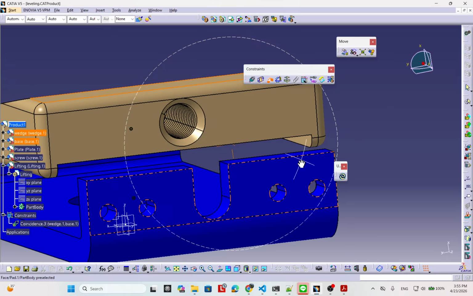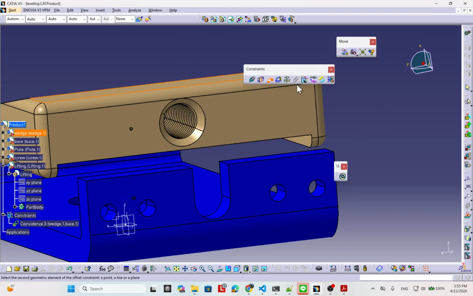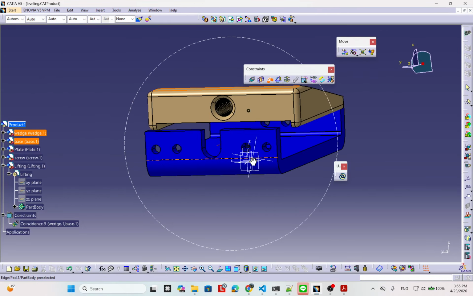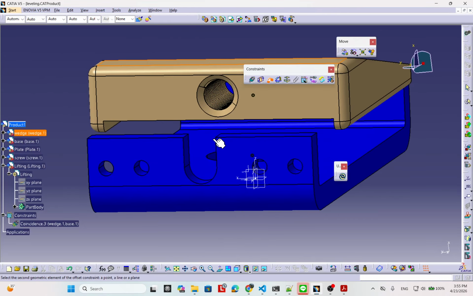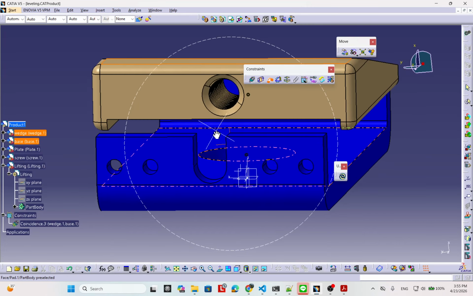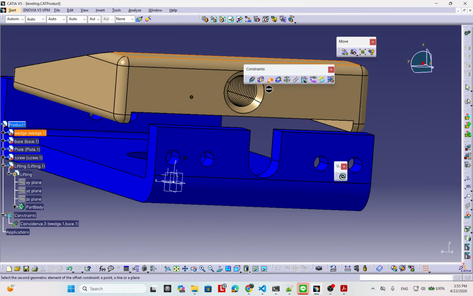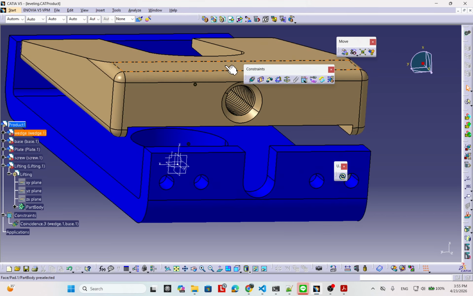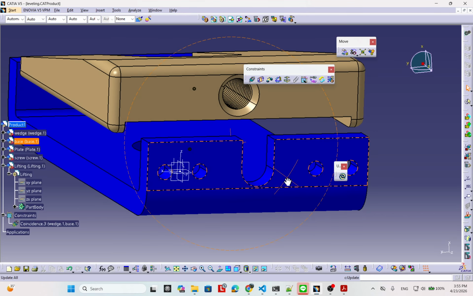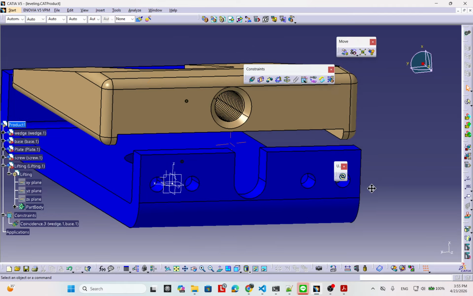Okay, like this. If I set up here, sorry, I cannot. You need to escape, because I selected one of the surfaces before, so I cannot move anymore.